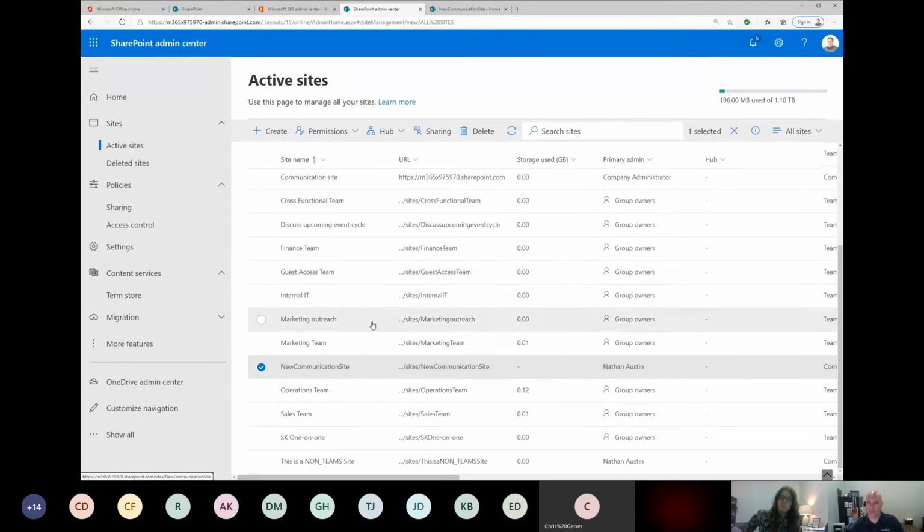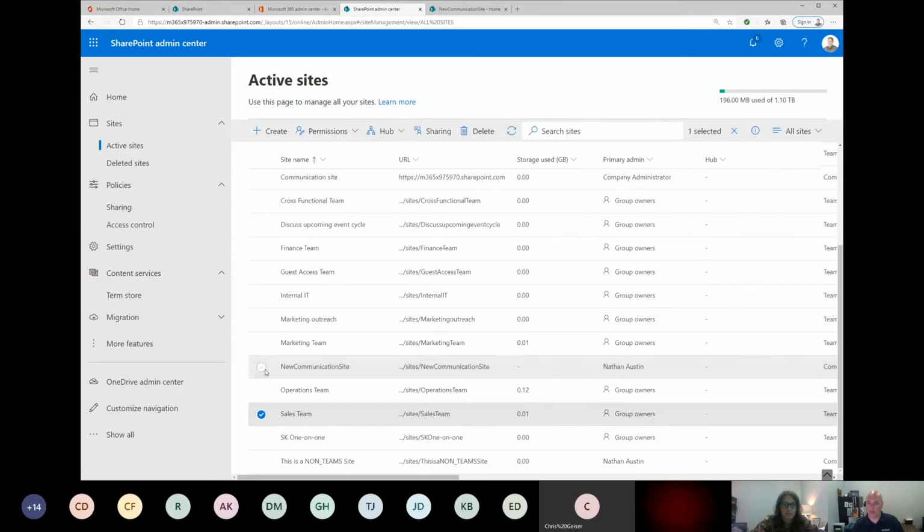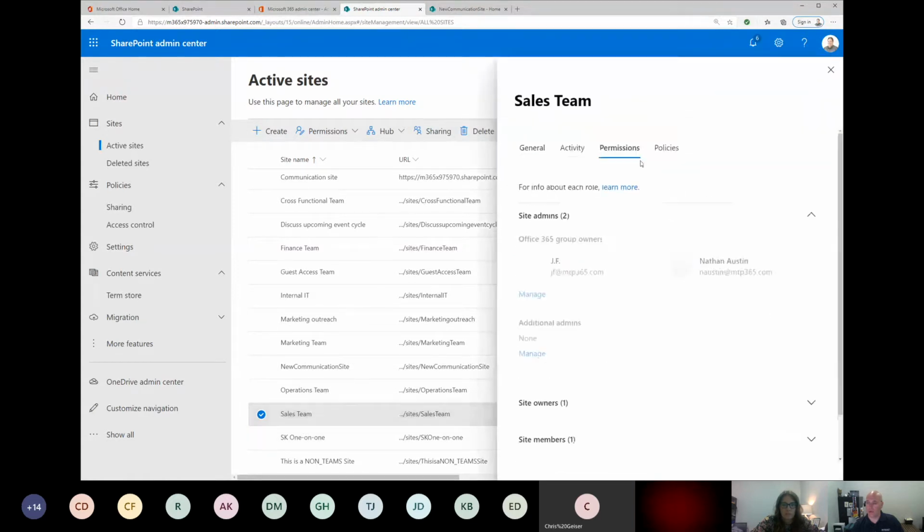What I'm going to do in this case is I'm actually going to pull up one of our Teams sites. So this site came from us creating a Microsoft team. And when we do this, I'm going to go into here and look at the permissions for what this one looks like. And you can see that I have group owner still, but the site admins are the same as my Office 365 group owners. And so because of that, we have our, you can see that this is controlled by that Microsoft 365 group.